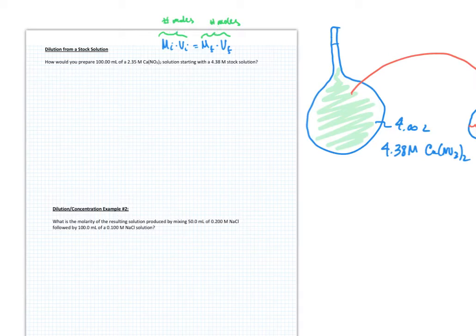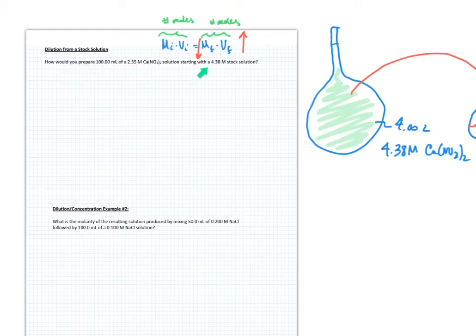What would change? The volume would go way, way up because the swimming pool has a massive volume compared to your cup, and the molarity would go way, way down, but you'd still have the same number of moles. So this equation, M initial V initial equals M final V final, is the equation that we want to use for dilution problems, whenever you're trying to dilute a substance.